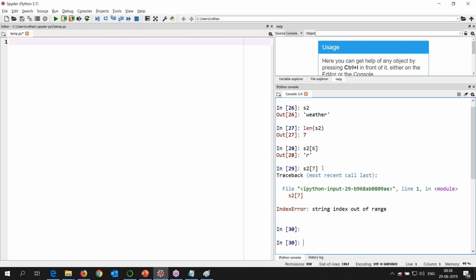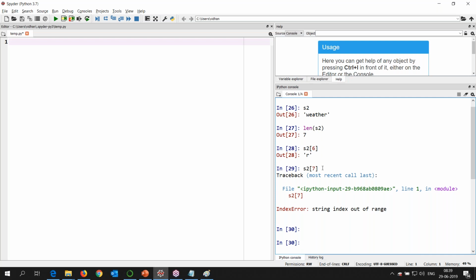Now this happens when you are coding, and a lot of times we face such little issues. Not only in strings, indexing occurs in a lot of different structures, the data structures that we are going to see. At that time, you get a lot of such issues, so it's good to understand these things.